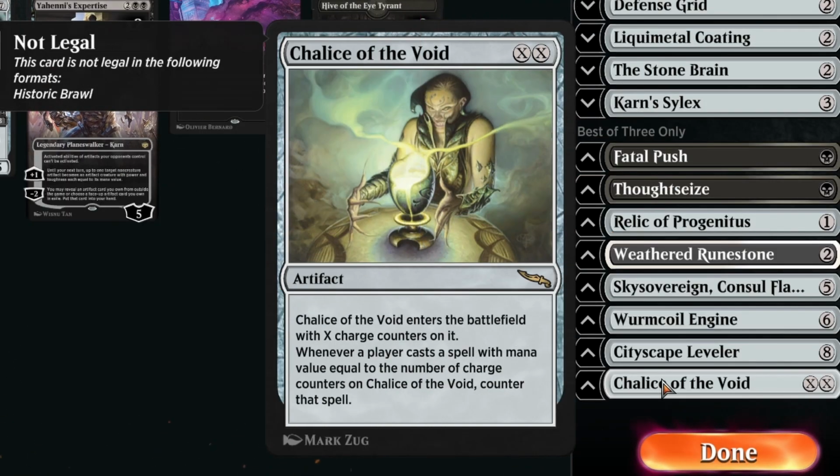And the last card is Chalice of the Void versus a wizard deck, for instance. You probably want to have this in the main board, but this is just a pretty nice silver bullet versus them. If you just call 1-mana card, their entire deck is 1-mana cards, so you're just going to be able to win pretty easily.